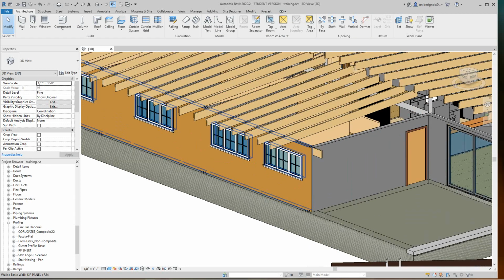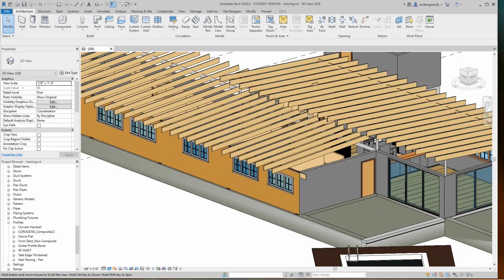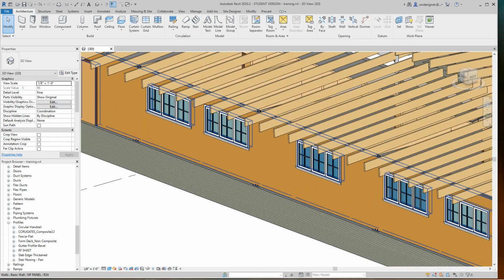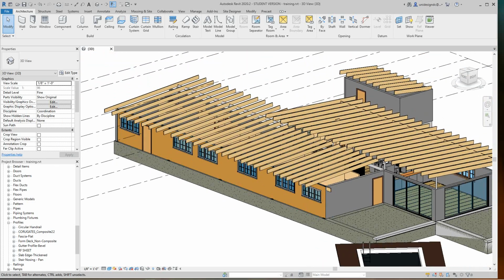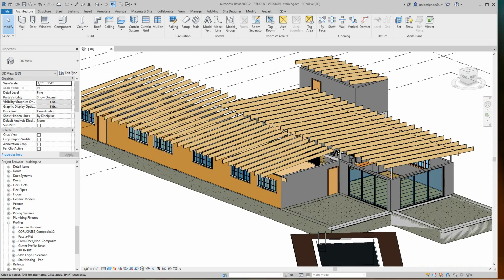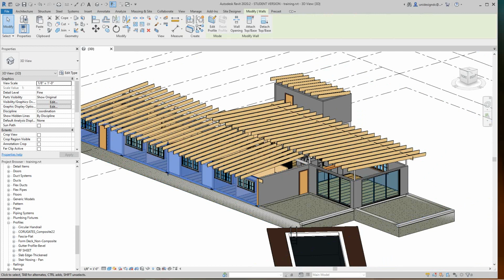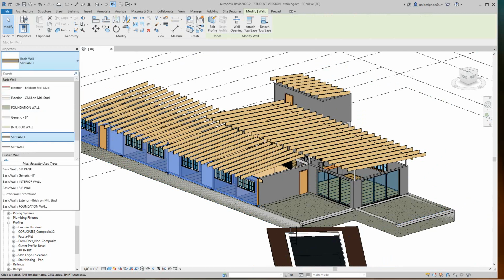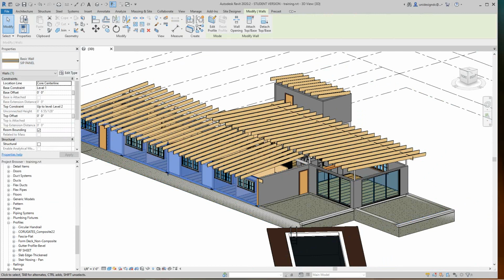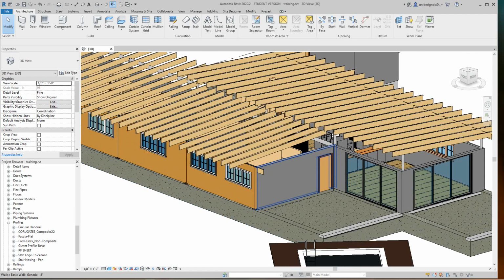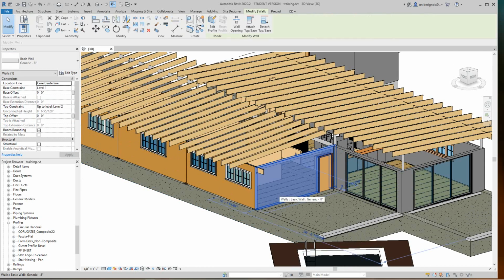So now that wall changed over to the type of wall we want here. That's our structural in place wall. But I don't like that one. I made another one that I want to use. So I'm going to grab this guy here, and I'm going to go down to my SIP wall here, and I'll change it to that. And then we can just select all these walls here.